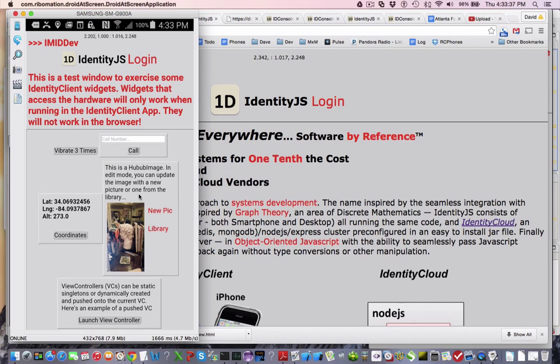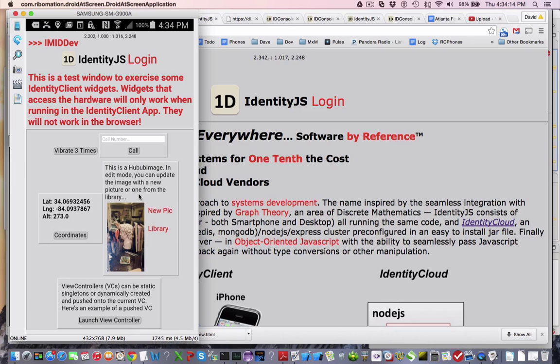So we can access any hardware functionality through the API that's built into what I call a universal application. So basically we have only one application that needs to be distributed to the App Store or Google Play. And the only difference between those applications is the logo you want to display, the name that goes underneath that logo, and the URL of your identity application. So in that way we can actually get you a loaner application and get you started quickly.